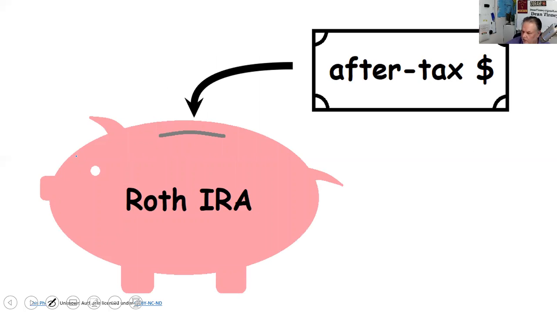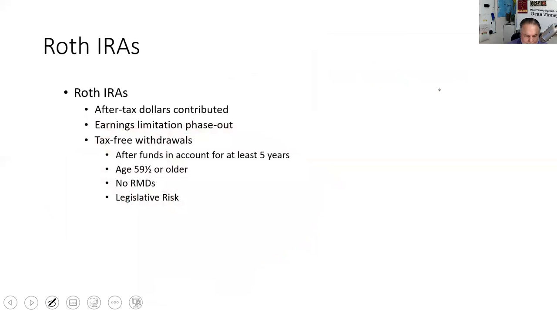Senator Roth is no longer around to protect his Roth IRA. If you're a senator and you come up with the idea, we name it after you. And so Senator Roth is the guy who came up with this. If it's a House bill, it's just House of Representatives Bill number 10. And here you're using after-tax money to fund the Roth IRA, money you've already paid taxes on. So you're using after-tax dollars.